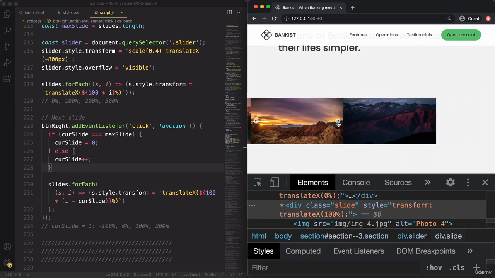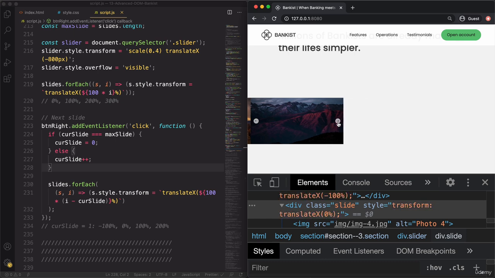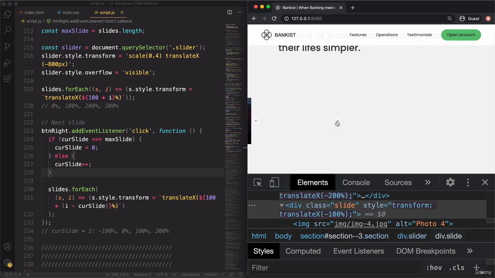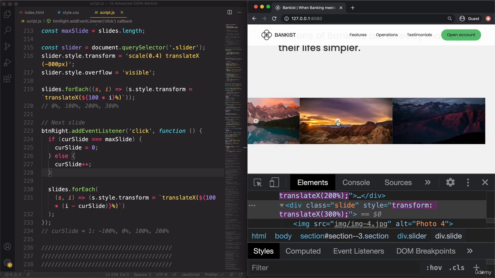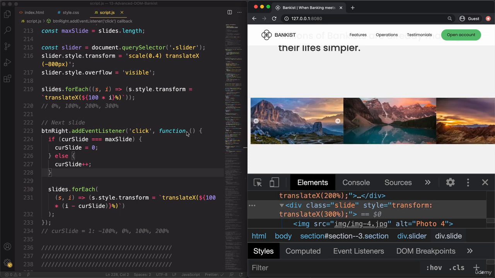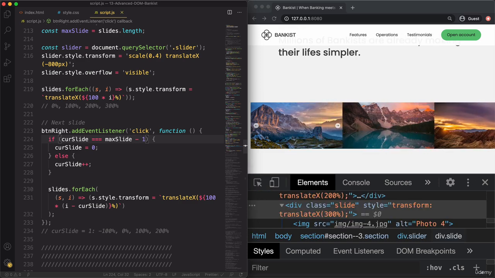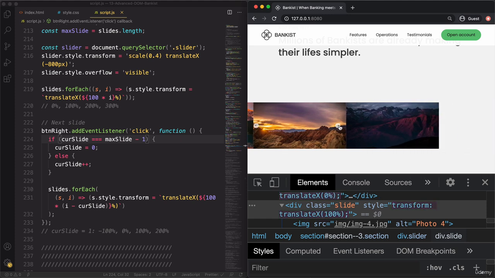So everything keeps working. Now we are at slide number 3, and so we are at the end. But actually this max slide is 4. So the length is 4, but the index is 3. And so as always, that's because the length is not 0 based. And so probably it will keep going one more time, and then it will return to the beginning. Yeah, beautiful. All we need to change here is to add -1 to this to basically also make this 0 based. And so now, let's see.